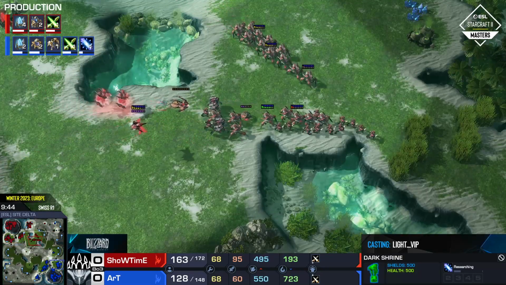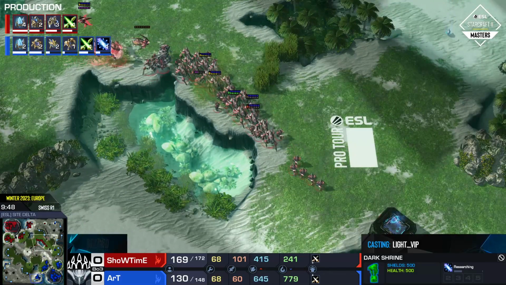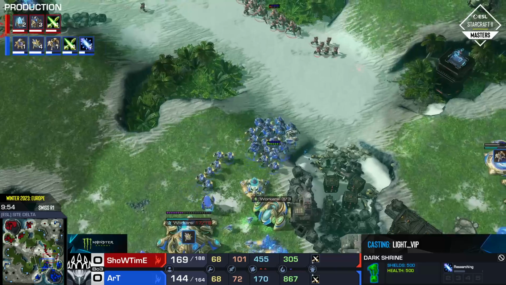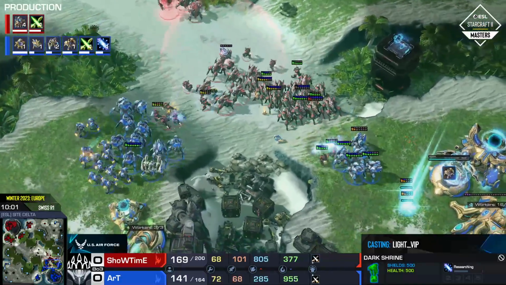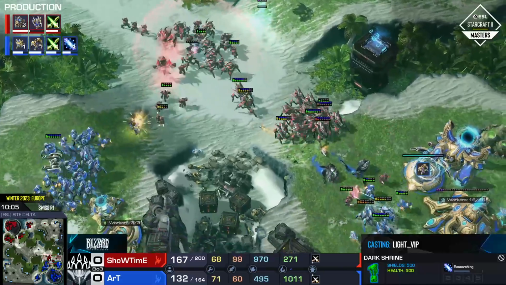But before we can really harass with Dark Templar, we're moving out. ShoWTimE is pushing through the northern side of the map with a pretty hefty army. It's a lot of Stalkers, Immortals, Archons. It's pretty insane, and ArT, he could try to collapse on this from both angles, from both sides. Oh, he does blink over the wall, over the army. Does have a lot of Zealots, but here come the Archons.